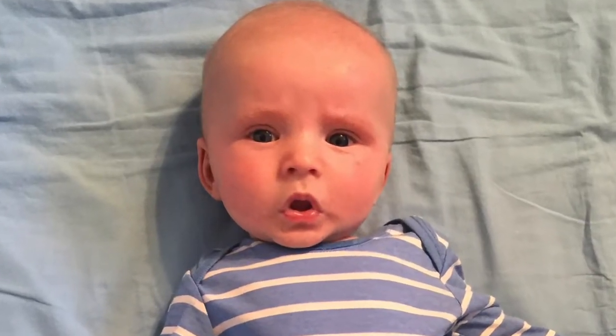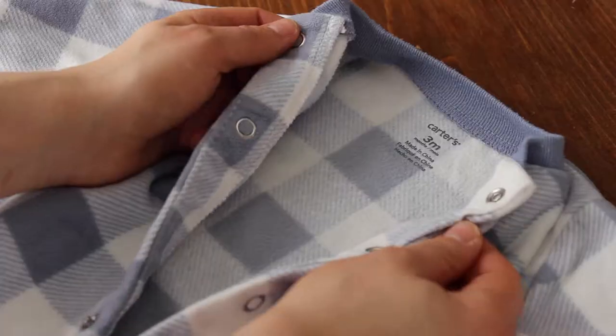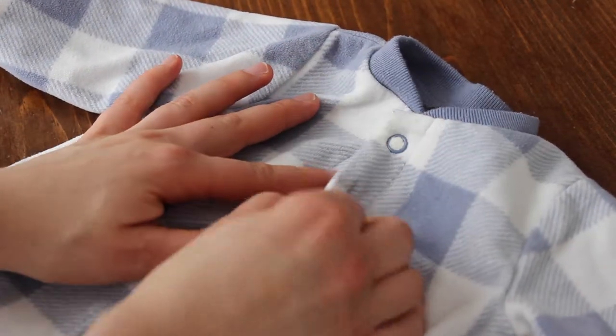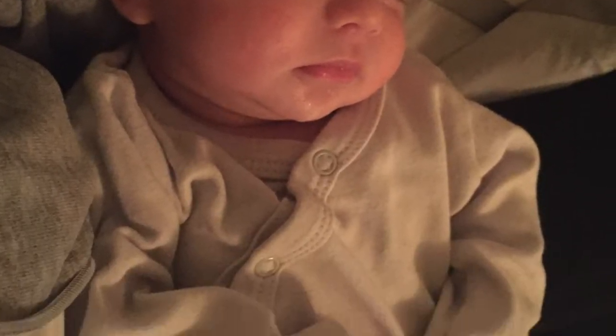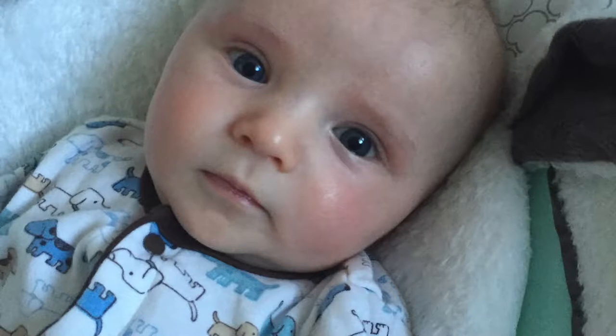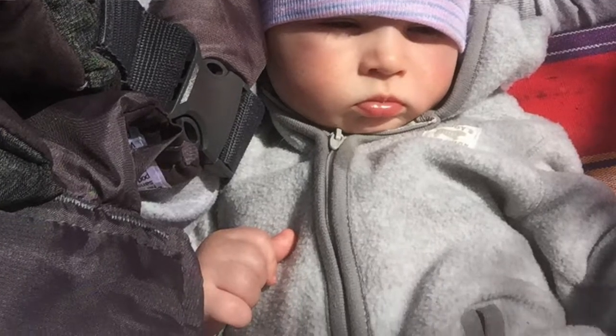Third: sleepers. In the beginning, that's all your baby is going to be wearing. Cute little shirts and shoes — sure, if you want to take a picture — but mostly it's sleepers. You have to decide whether you're going with zip-ups or button-ups. I found that buttons worked best for us until a certain age, because my baby was a bit leaner, and the zip-up made this big bulge in front of his mouth and he'd end up sucking on it. So I loved the buttons, and then after a certain age, zip-ups were just fine.